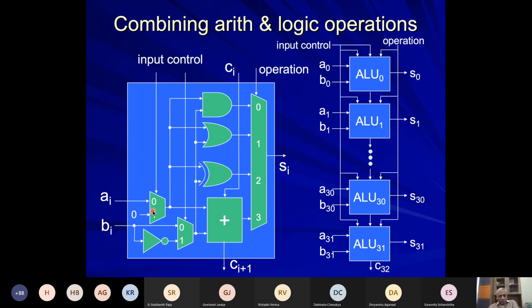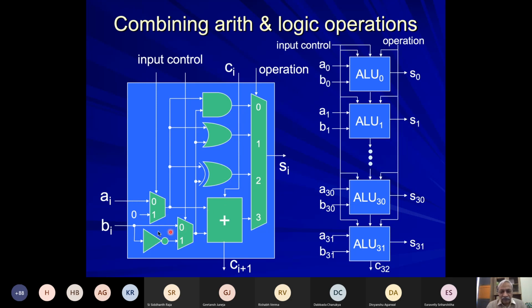An instruction like move simply wants operand 2 to be passed on to the destination. So we have put a multiplexer at the second input of the adder. It can pass either AI or 0.